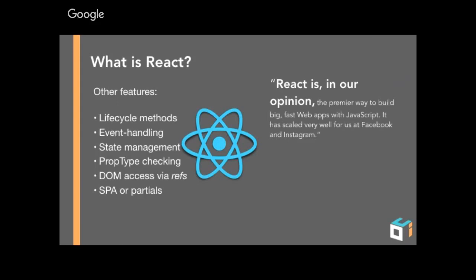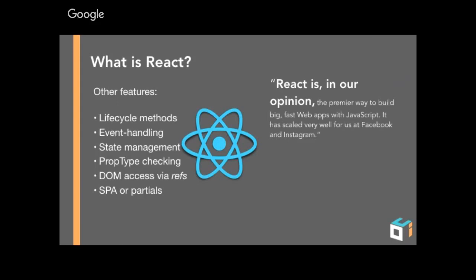Lifecycle methods. Again, React exposes different portions of the rendering cycle to you, so you can say, oh, I just got new props to my component, but with this change of props, do I necessarily need to update this component? Maybe I can skip this entire rendering process because I know, hey, with this condition, nothing's changed. I don't need to update. There's different ways you can hook into right when a component is, say, mounted, right when it's placed onto the page. Maybe you want to make an AJAX call or something like that. So there's lifecycle methods, event handling, state management we talked about a little bit.